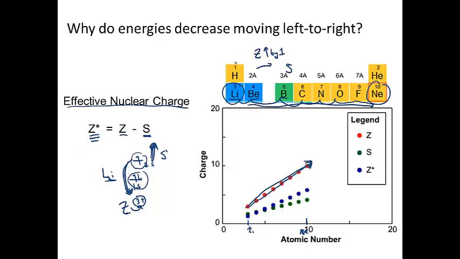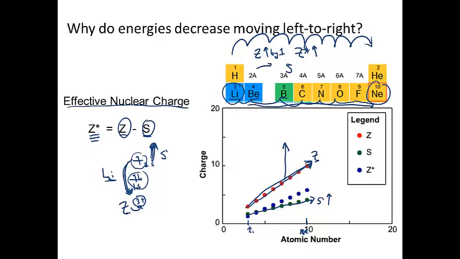As you go across, there are more electrons in the atom, and so there's more repulsions, so the shielding also goes up. And these color dots here are the shielding. So that's the shielding increasing. That's the charge on the nucleus increasing, and you can see that the charge on the nucleus increases faster than the charge on the shielding. And what that really means is as you go across the periodic table, this goes up more, that goes up less. And therefore, each step along the way, the sum of those two properties, Z star, increases.